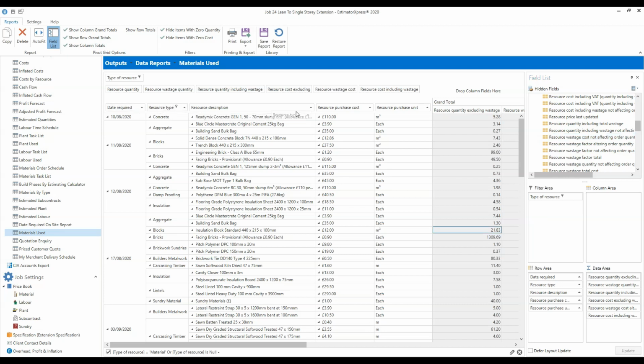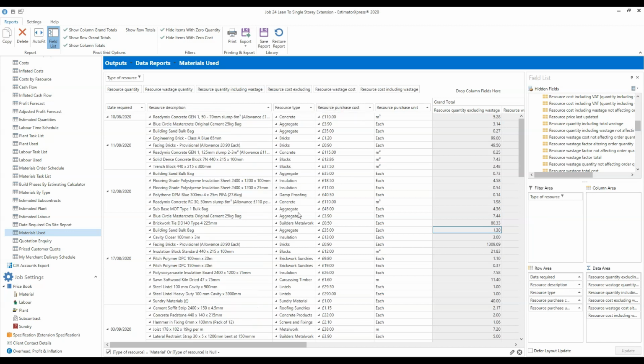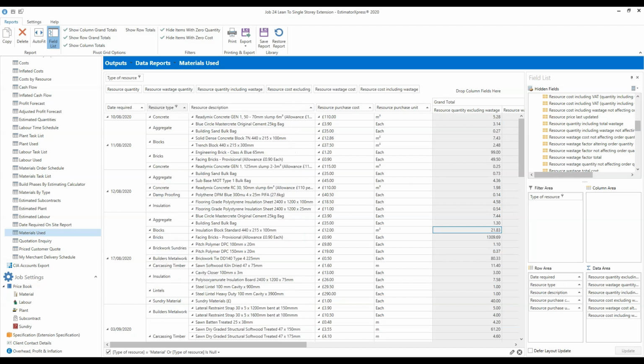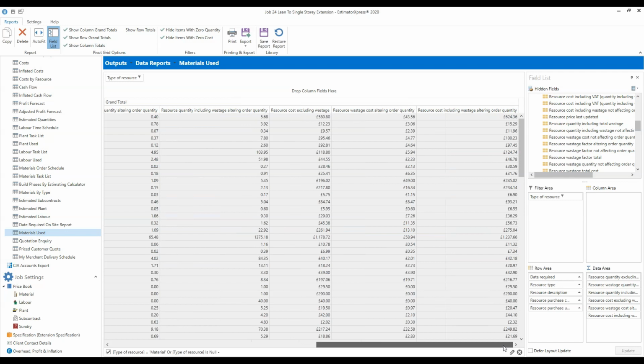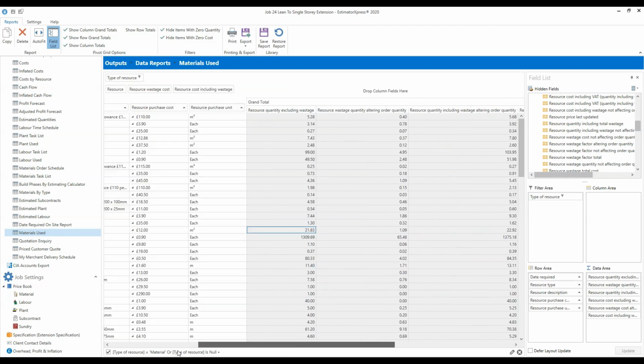It might be that you decide you want to put it in a slightly different place. You can just click and drag it into a different position. Probably not so useful in that position, so I'm going to drag it back. Okay, so hopefully you're seeing how you can manipulate the reports to show firstly the information that you want to show, and secondly in the way that you want to show it, so organising it as you want. Okie dokes.